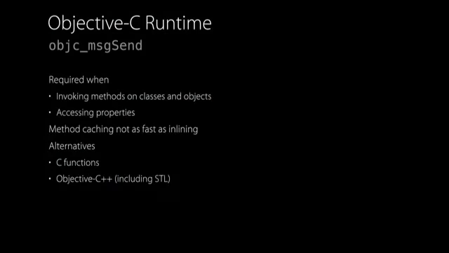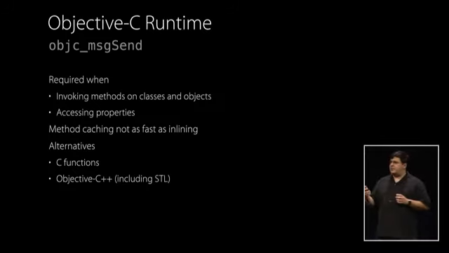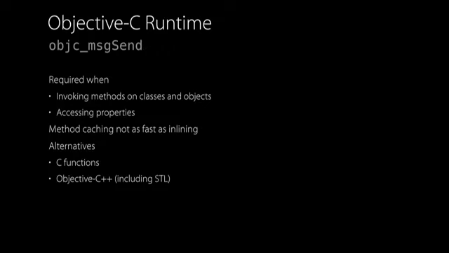And because ARC is usually on by default, you can take Objective-C objects and put them in STL containers. You can even put them in instance variables on your classes and structures. Now, this is very handy, and you get all the performance benefits of C++. I've used it extensively in Instruments to get as much speed as I possibly could out of the track view and a couple other critical areas of Instruments.